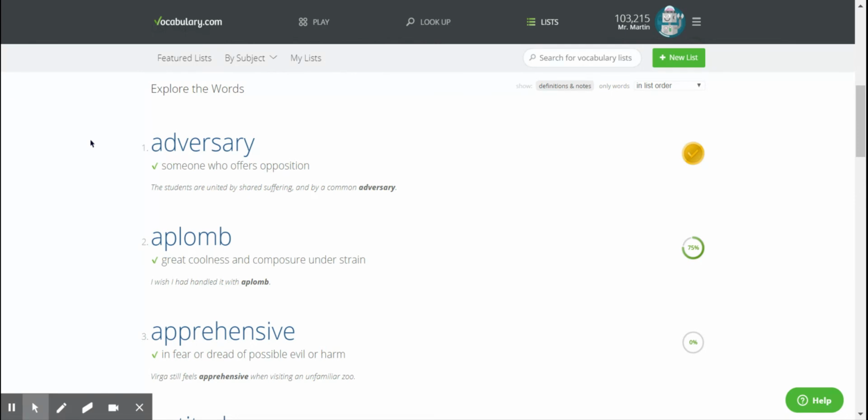You don't have a quiz at the end of it, but you do have a practice to complete. And that practice is going to give you several rounds until the programming is convinced that you understand these words or have a good handle on these words. And that's going to usually take you somewhere in the neighborhood of, let me check my paper here.